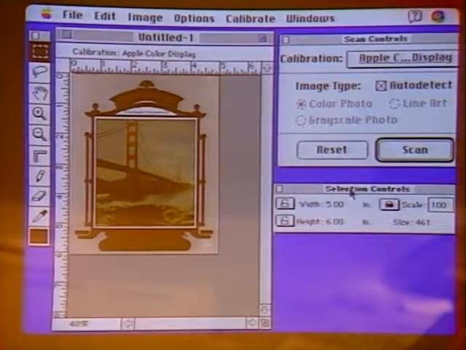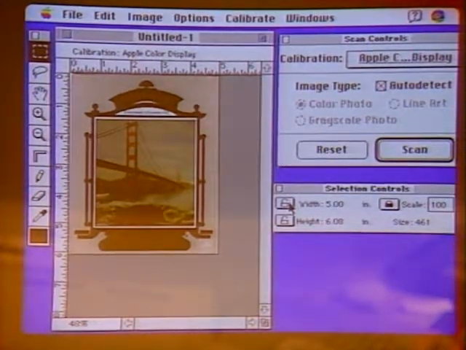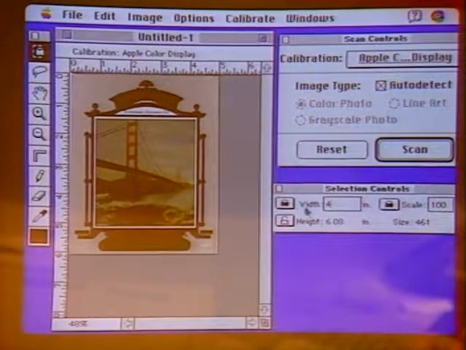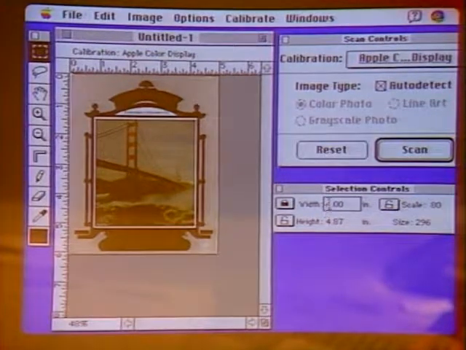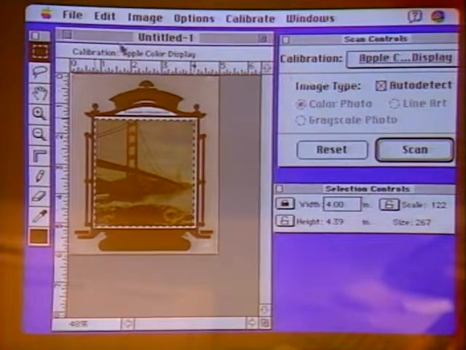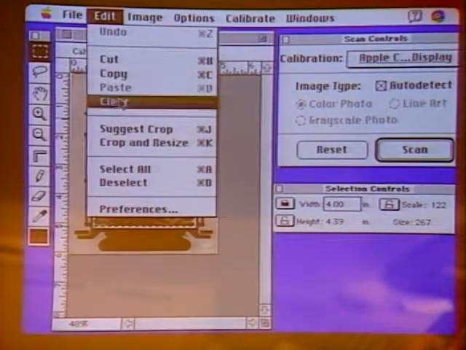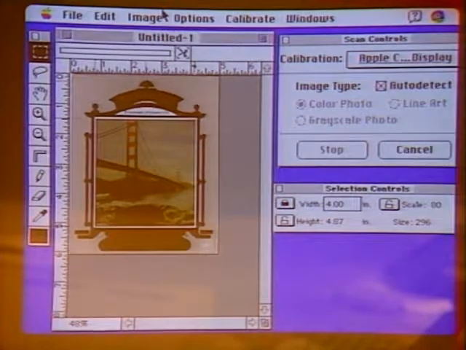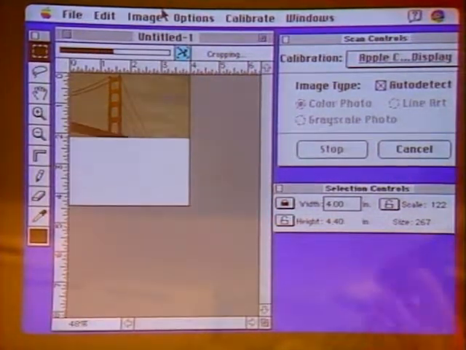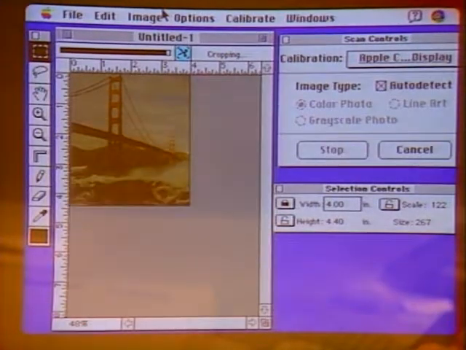I don't want all the junk. I just want the picture of the bridge. Yeah, and you're probably going to put it in a newsletter or something. Yeah, I'd like to paste it in a column in a space I've already reserved inside my document. Well, let's say that's a 4-inch wide space, so I type in 4, and then I come over and choose the area that I want. Okay, so you're selecting just the photo. I selected just that area, and I chose crop and resize, and very quickly it's going to scale the image up so that it stretches to fit into a 4-inch wide column.